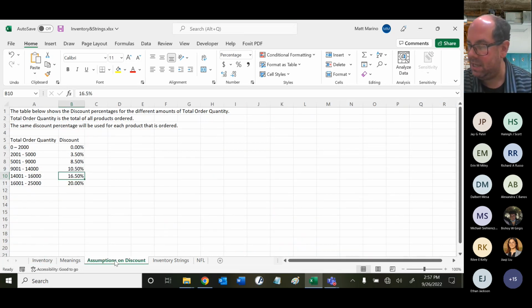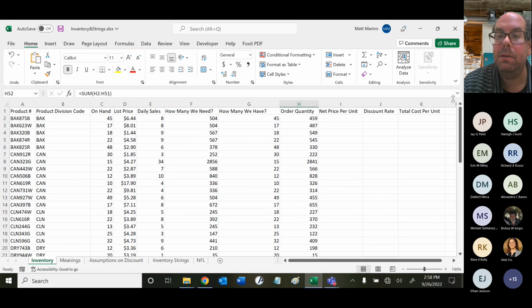So assumptions on discount says... what does it say? Where's 14,000? What was it, 794? Where would that fall under for our discount? 16.5. So that is cell B10 inside our assumptions on discount.